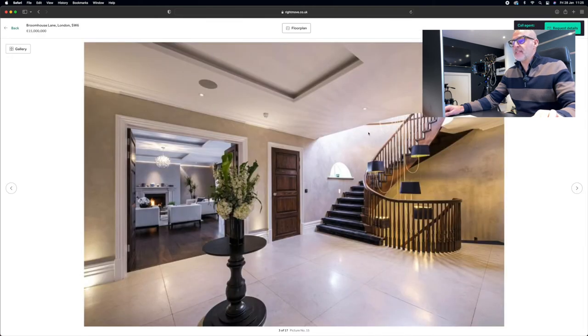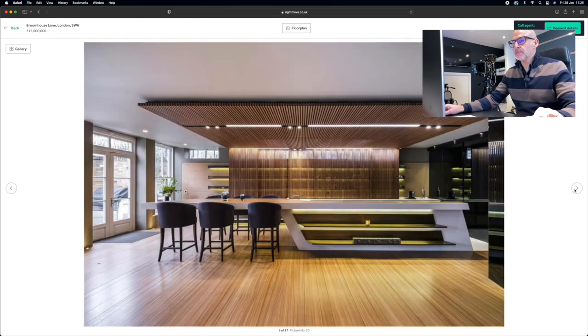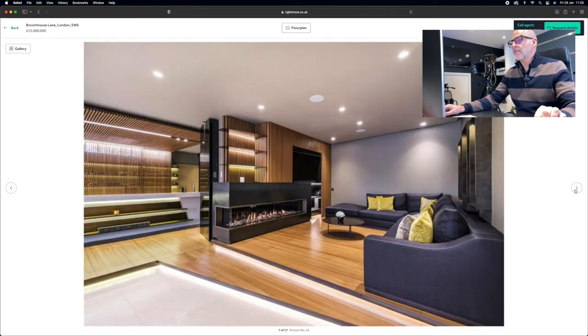Looking at the level of fit out and the build, new build, a little bit easier to do the basement, fit out, lovely joinery everywhere, lovely flooring. I reckon they're going to be easily spending £300 to £350 a square foot to do the build and the fit out. I reckon it'll take about 2 years to complete. That brings the build cost up to £3.5 million.